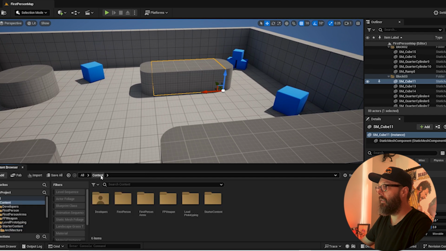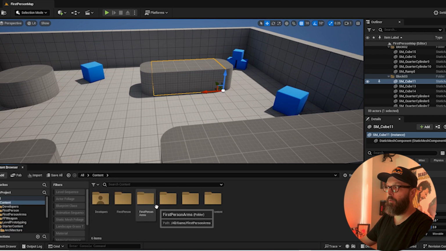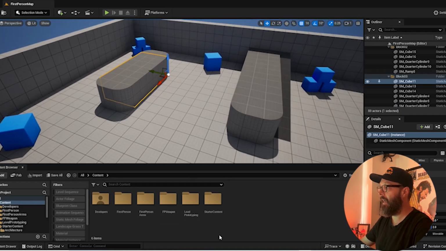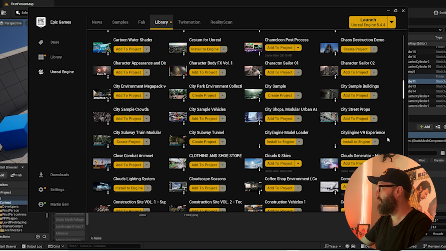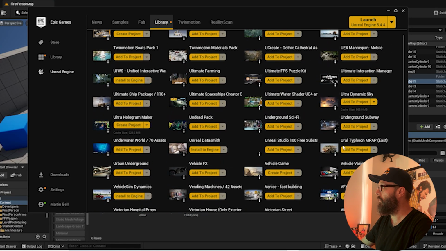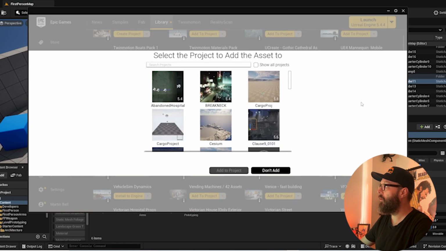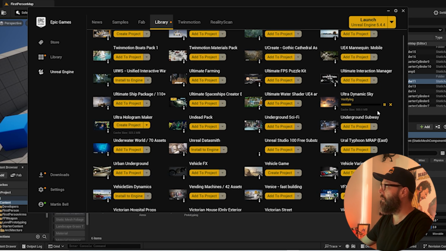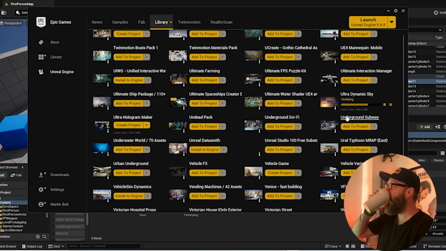So let's just take a look at what's in this. So this is our content then, right? Currently there's nothing else in here other than what's come with the game. If we were to add some content to this, it would appear here. So if we go to Epic Games Launcher, let's add something that's not very big. Well, let's add Ultra Dynamic Sky actually, because we talked about that. So Ultra Dynamic Sky, we would add that to our new project. Add that. Okay, and we can see what it's doing there. Now I've already got that downloaded. It's another reason why I used it, because it'll be nice and quick.